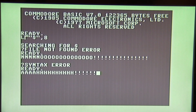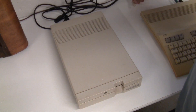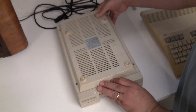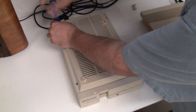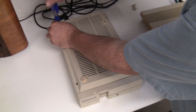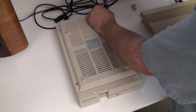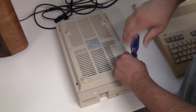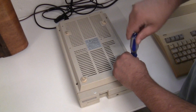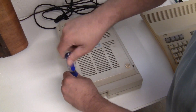Let's start off simple. First thing we're going to do is take this thing apart. Pull the lever straight out from the front — Commodore is pretty deliberate when they put these together and pretty easy to take apart. There are just four screws on the bottom, one on each corner. Once we get it apart we'll start with the basics and see if we can get this thing working easily.